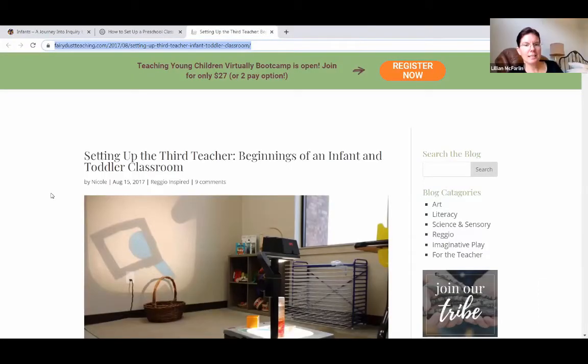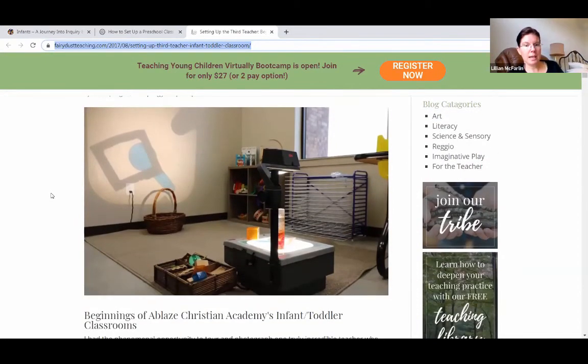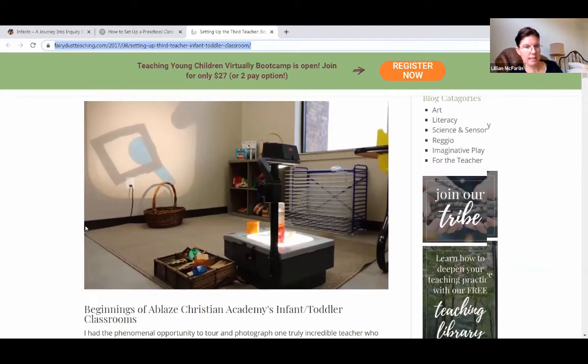This is some teacher that had posted what she does in her toddler classroom. So here's some stuff that you can either say, wow, that'd work great for me, or ooh, I don't like that. So here's the first thing, and you'd have to consider how you would do something like this, but they're using light for the kids to play with, like a light table.